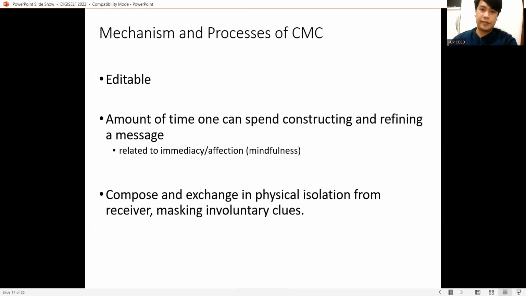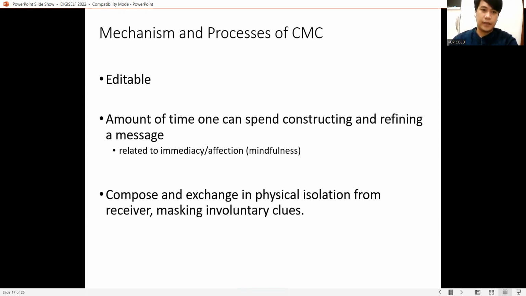Amount of time that can be spent in constructing, refining a message can be unlimited. Okay, let's say yung post na yun, hindi mo alam kung 1 week niyang inisip yun or 1 week niyang inedit or something like that. So it's almost unlimited yung time na pwede mong i-spend sa pag-create ng that particular information about yourself that you will send to these different types of platform.